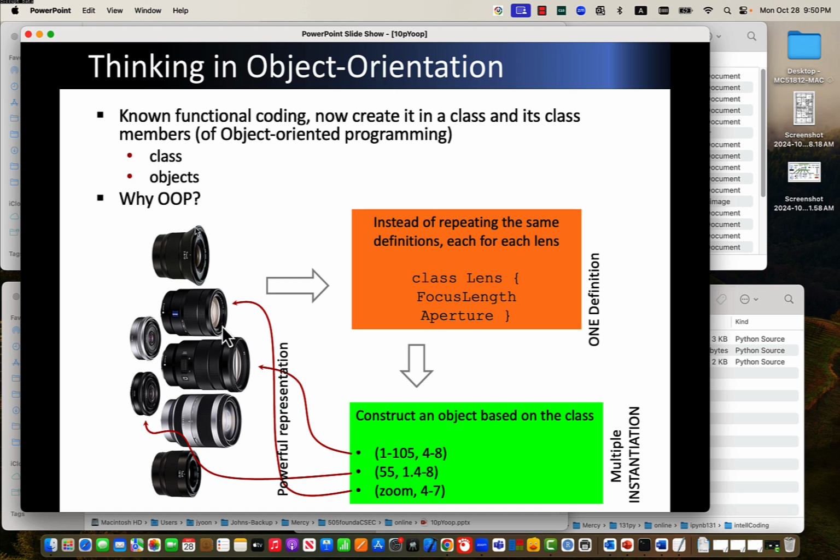We could create a blueprint for one model and therefore multiple of those, or we could have a collection of all these camera lenses as a class, and then say, this is one specific object, another object, and another object. We could think that way.